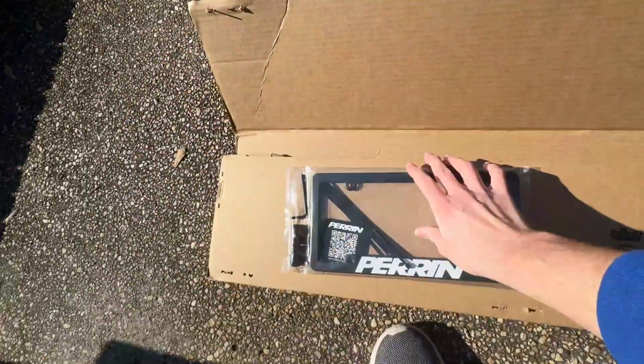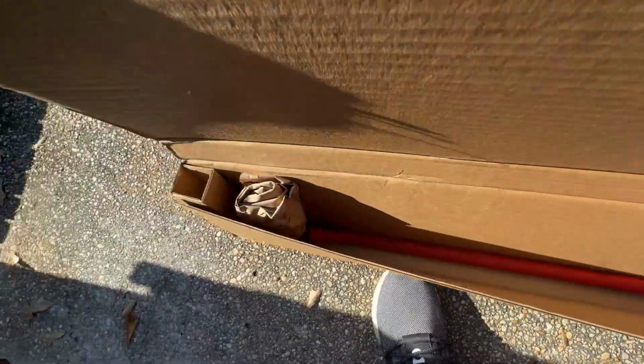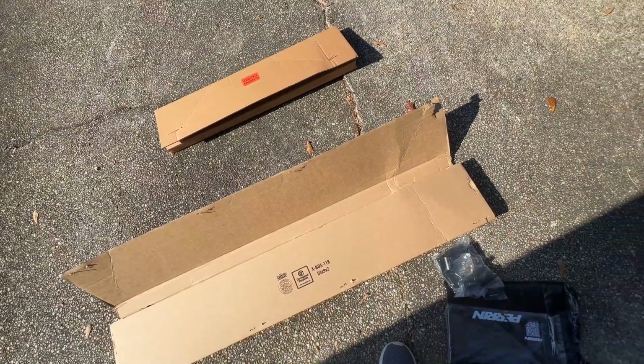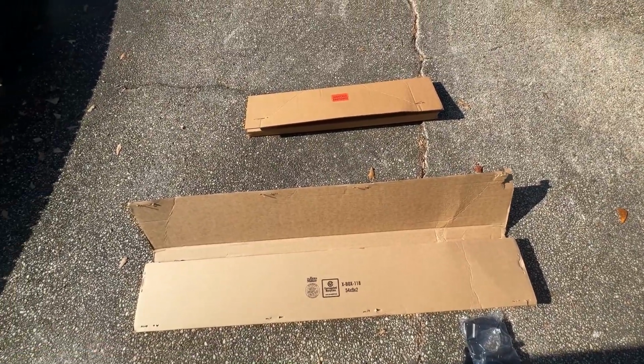That there. That's the bar. No instructions. That's fine. I'll be back shortly. I'm going to go look at the instructions and make sure it's not different, if there's like a big one, small one, or whatever, like it was on the Outback.